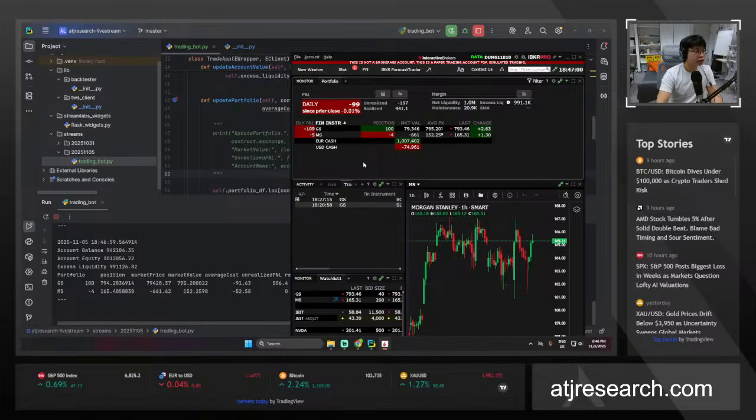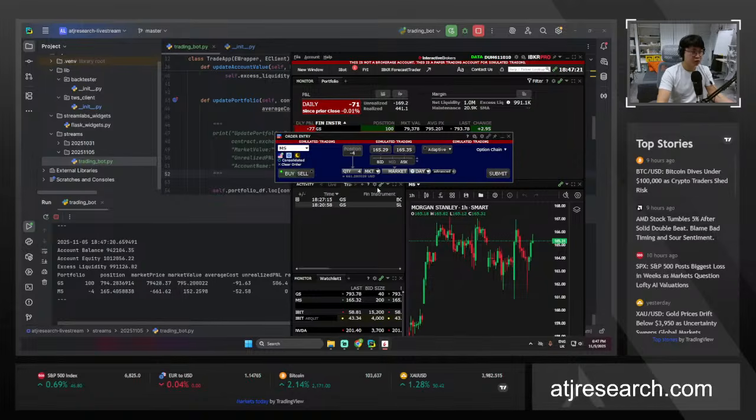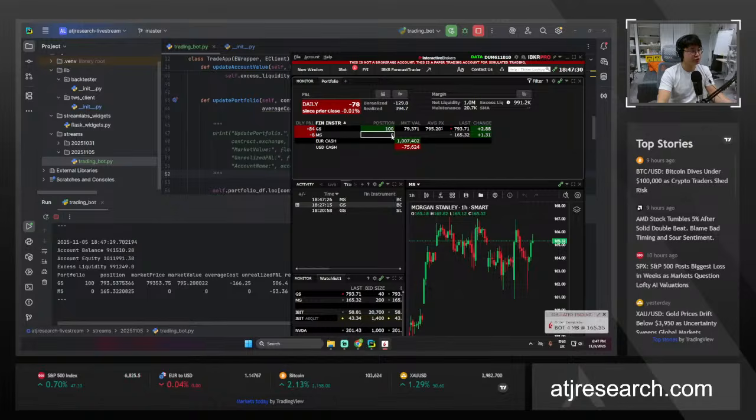So now let's see if closing a position here will cause the data to update, right? So for example, right now I have -4 stocks, basically I'm 4 stocks short on Morgan Stanley. You can see that here it's -4. And let me now try to close this position. Okay. So I'm just going to click on market order and then I close it. And now we see that our portfolio updated. So now my position is 0, and also my position on Morgan Stanley is also 0, right? So you see that whenever we close a position, TWS sends an event that the position has been closed, and we have the portfolio in real time.